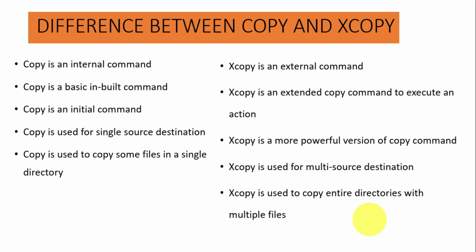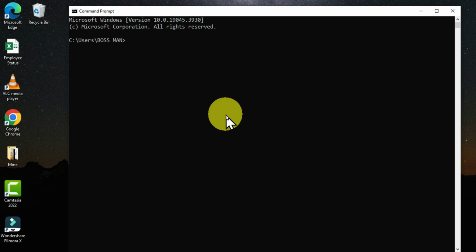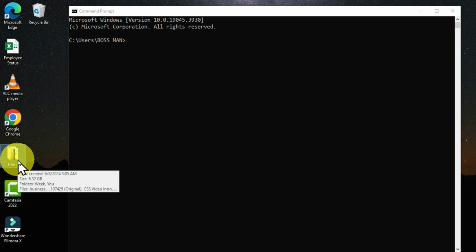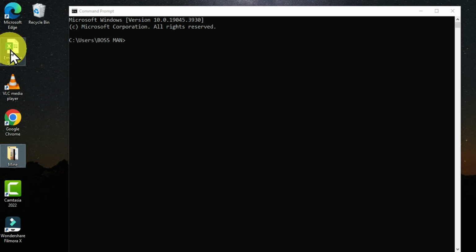Now, without any further ado, let's jump right onto our command prompt window and illustrate these differences for these special commands. This is my open command prompt window. On the desktop, which is a location, we have this file and this directory available. We are going to perform some operations using the copy and the XCOPY command on this file and this folder.